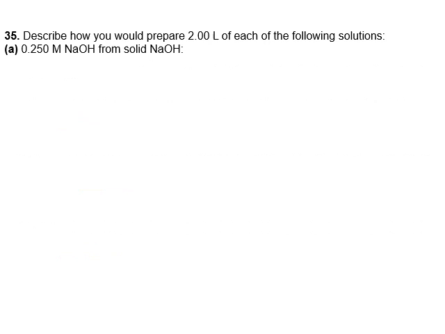Next slide. How would you prepare 2 liters of the following solution? 0.25 molar means that we need to have, for 1 liter, 0.25 moles per liter. So if we wanted 1 liter, we would have to have 0.25 moles of NaOH. NaOH turns out to weigh 40 grams per mole. So 0.25, 1/4 of that would be 10 grams. But we want to make 2 liters here, not 1. So instead of having only 10 grams of NaOH, we'd have to have twice that much because we're trying to make twice as much as 1 liter. We're trying to make 2 liters.